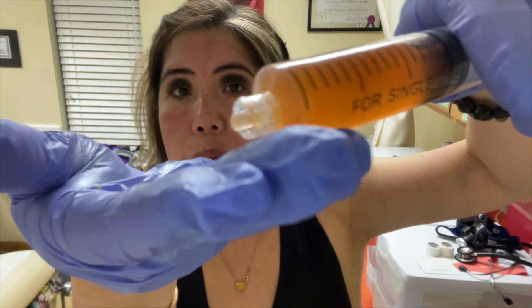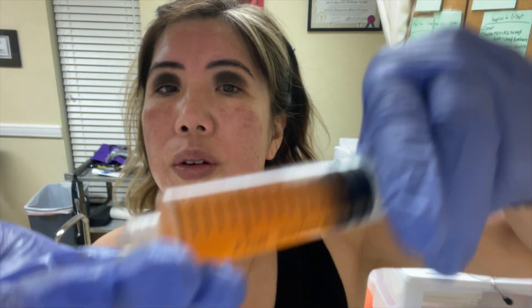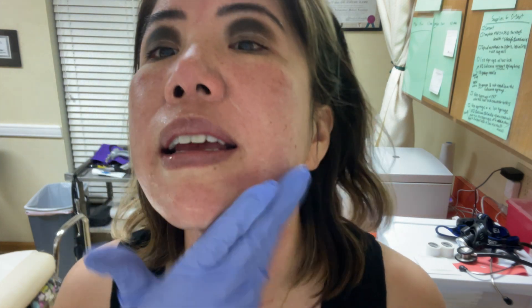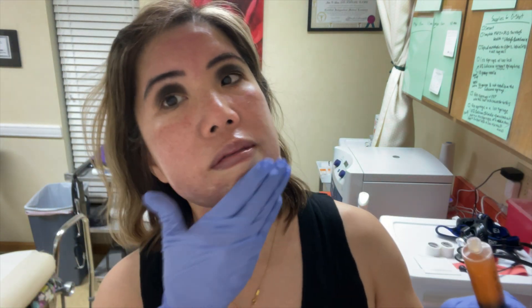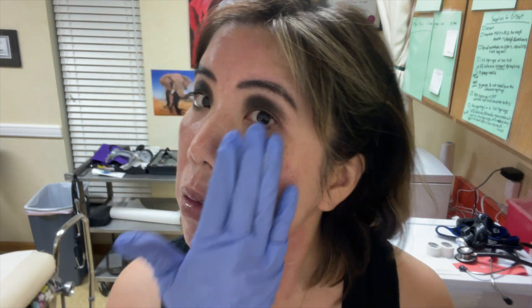I'm going to apply the soothing liquid gold, which is my own PRP. So even without PRP you're going to get good results, but with your own PRP it's even better because you're adding all those platelet-rich plasma into your skin instead of just your own skin bleeding and healing. There's like hardly any blood loss. So if you've got graying skin, uneven skin tone, acne scars — acne scars are tougher to treat; you've got to do multiple treatments to really get those acne scars. So it's not just one treatment.